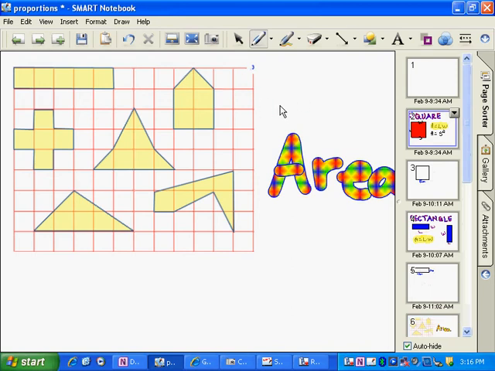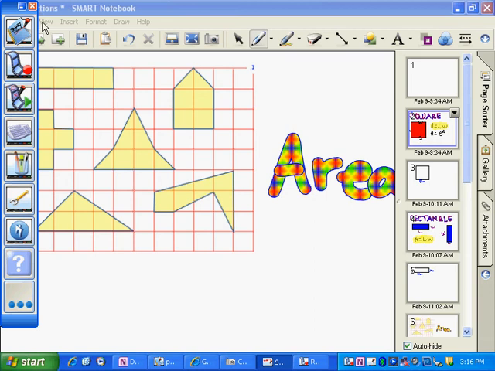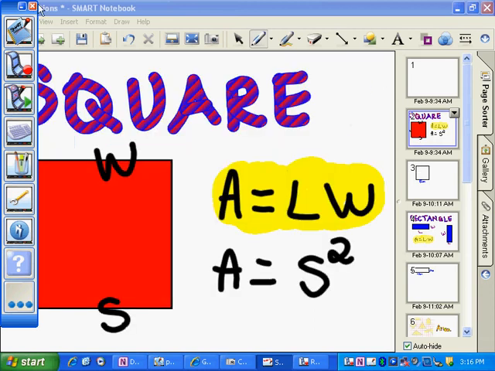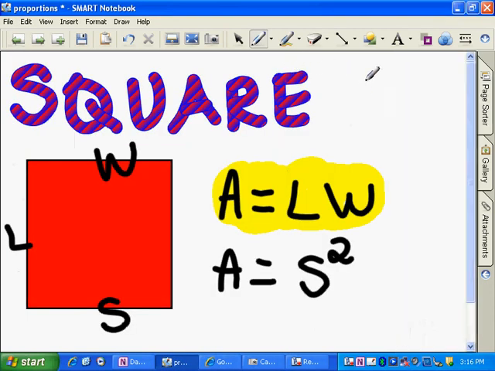So for a square, it's being slow for some reason. Okay. Alright, so we have a square, and the formula for the area of a square is length times width. It doesn't really matter what your length or your width is, because on a square, every single side is the same length. So your length and your width are the same. Essentially, you could say that the formula for the area of a square is just whatever the length of the side is squared. Okay?